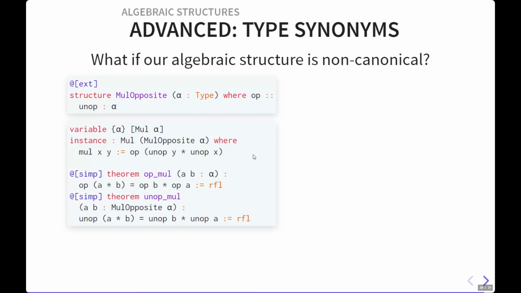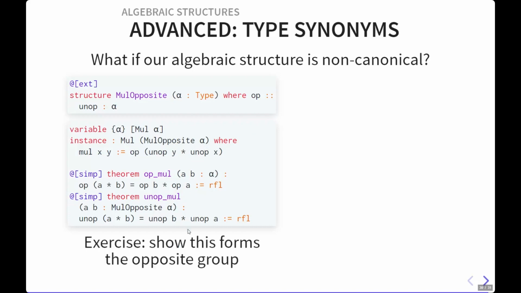You can, instead of having the constructor be called mk, name it whatever you like by writing the name you want and two colons after the where clause. So what this defines is a structure called NullOpposite, where the constructor is called op, and there's a single field called unop. And so here, we're taking in an x and a y, which are of type NullOpposite. We're accessing the unop field on y, we're accessing the unop field on x, we're multiplying them in reverse order, and then we're using the constructor, which is now called op and not mk, to put them back together as the reverse multiplication. And then you prove that the opposite of the product is the product of the opposites, and the unopposite of the product is the product of the unopposites.